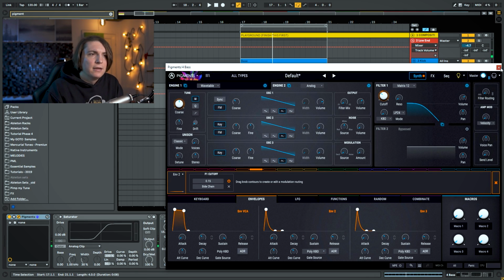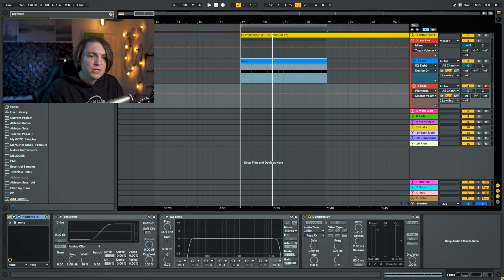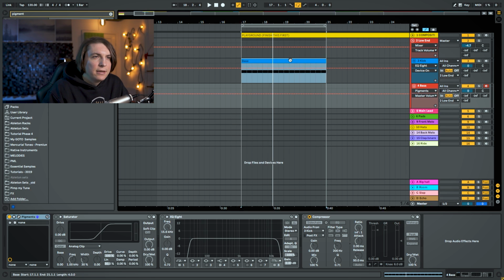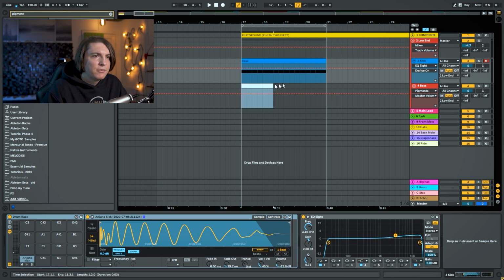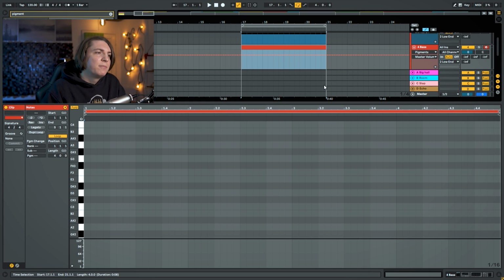Really nice clean bass sound. But what I'm going to do is actually draw a simple sub bass line exactly the same as the reference track. In the original track it is actually, I think, an 8-bar loop, so let's start with the 4-bar here. Let me create this so we can capitalize afterwards.